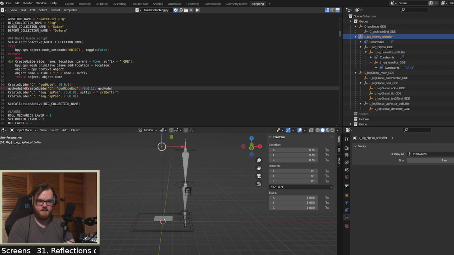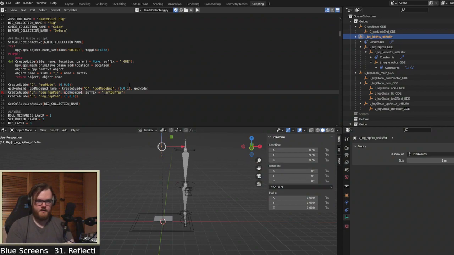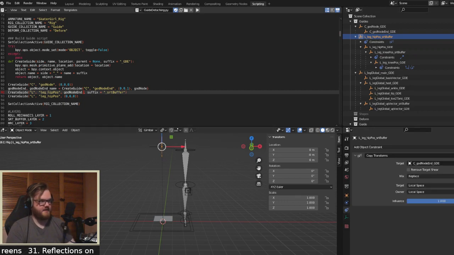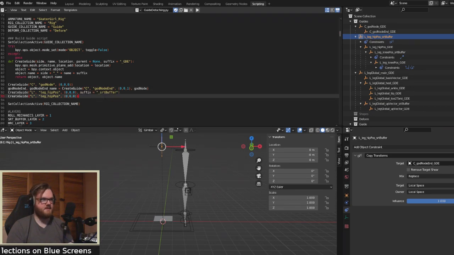God node end, name. But this doesn't matter because it's constrained to it, right? Yes, doesn't matter. So it could just be 0, 0, 0. That's fine.